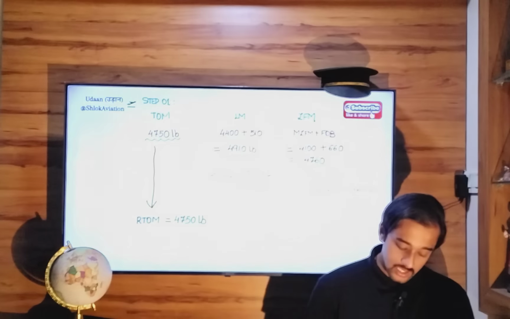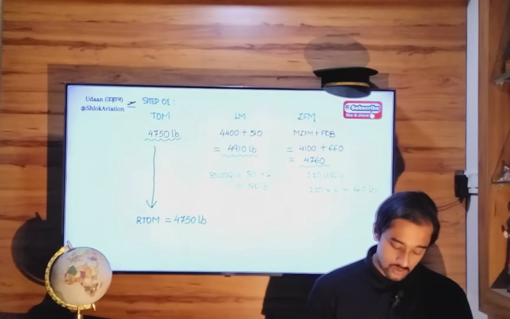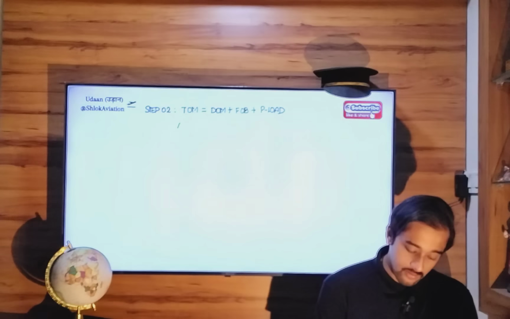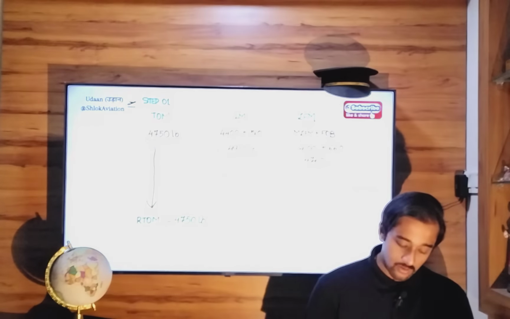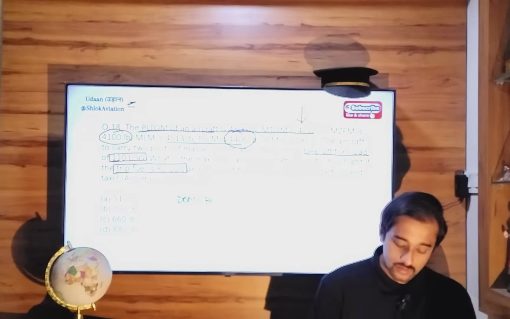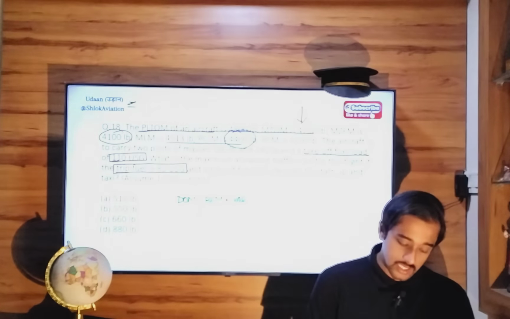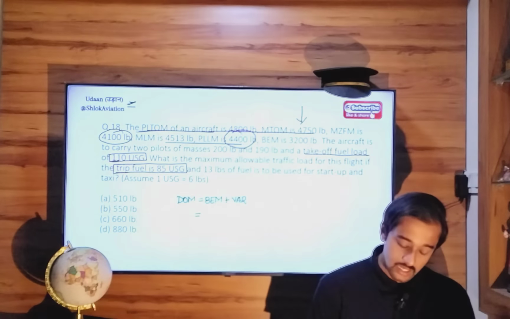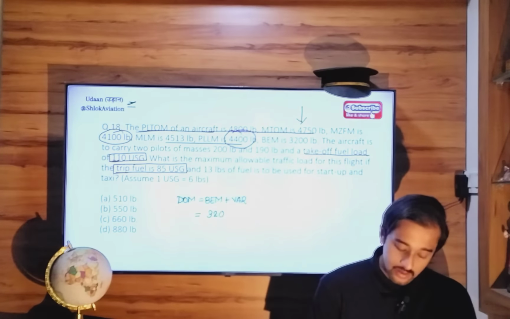Now takeoff mass is 4750. So 4750 equals DOM. Now what is DOM? Basic empty mass plus variable load. Basic empty mass is 3200.